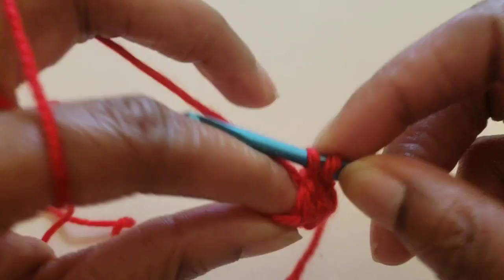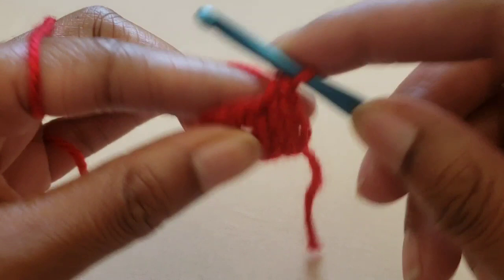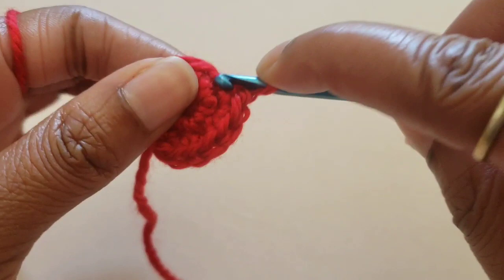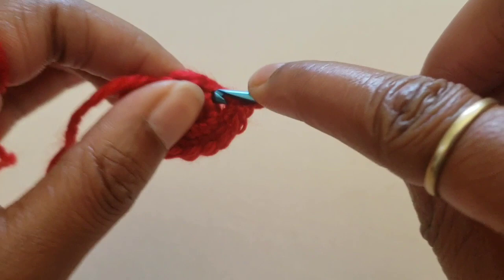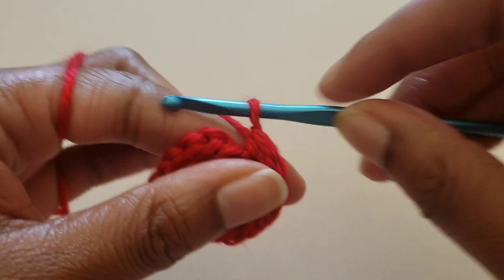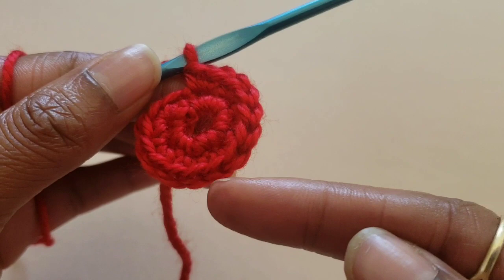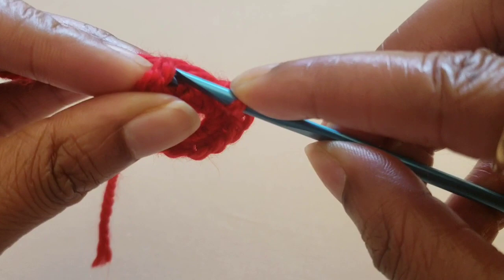1 and 2. And we're going to do that for every chain space, putting 2 single crochets in every chain space. And it can get a little bit confusing, so what you want to do is just count these and make sure you have 14. 1, 2, 3, 4, 5, 6, 7, 8, 9, 10, 11, 12, 13, 14. So once you have 14, go ahead and slip stitch into that very first stitch, very first single crochet of the row.